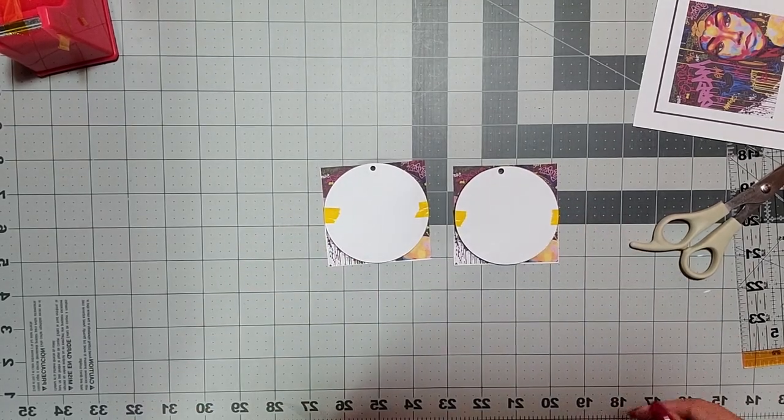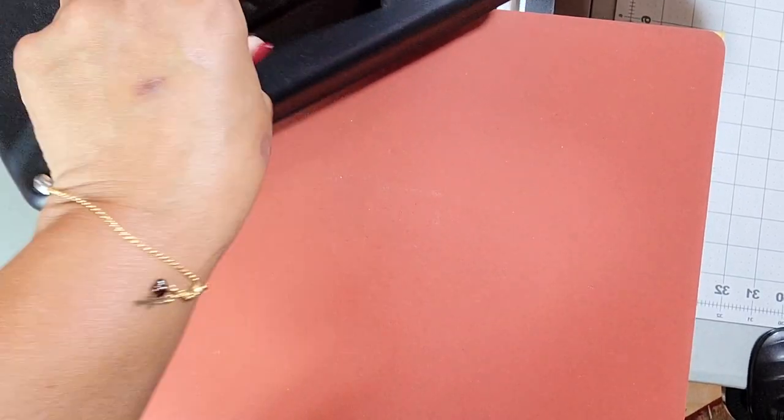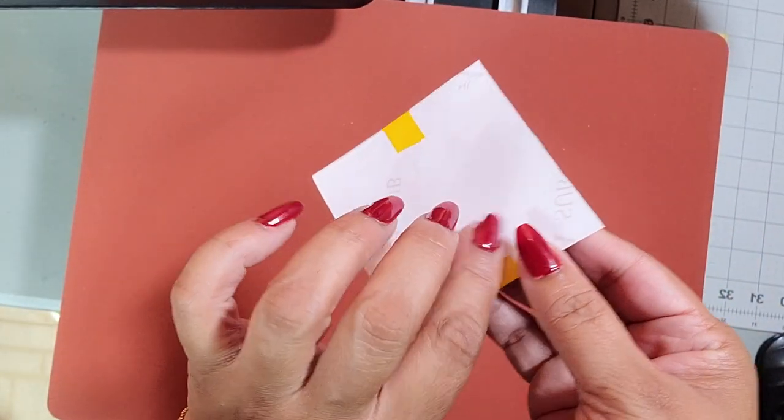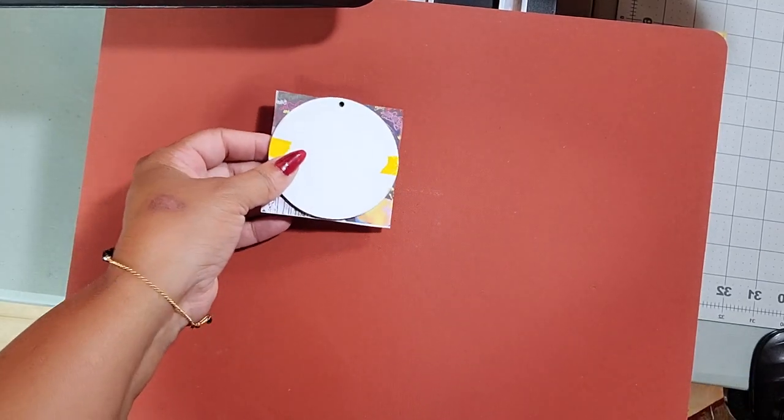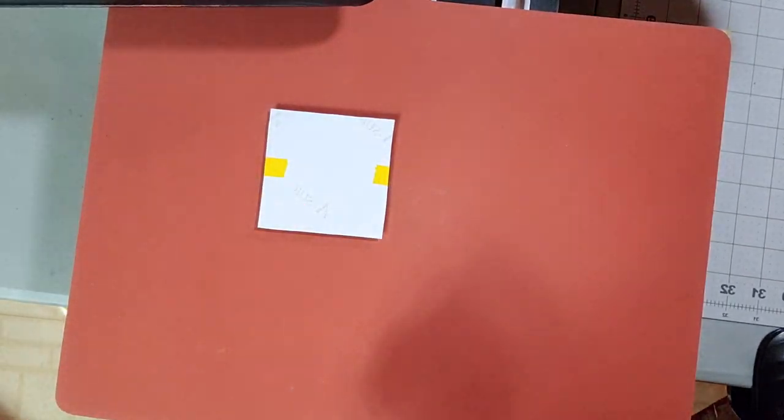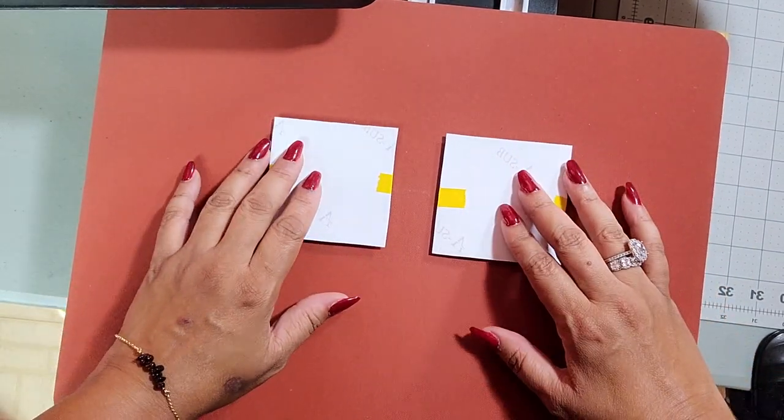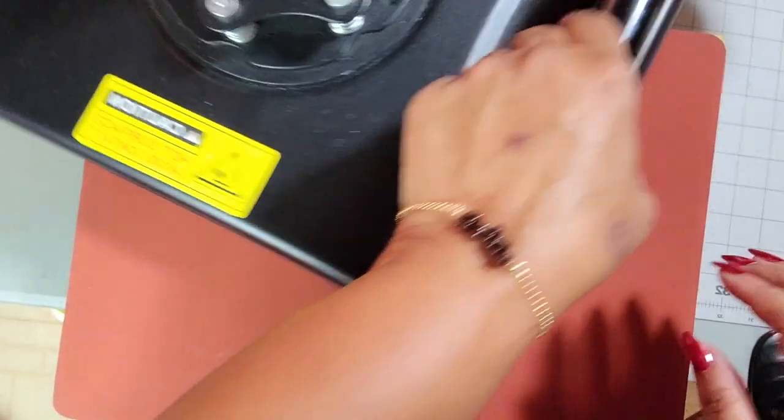And when you are sublimating, you are dealing with very high heat. If you notice, you can see a burn on my hand that was not there in my last video. I had an accident. And so you have to be very, very careful dealing with the high heat. The heat press is set at 400 degrees. And 400 degrees, I am going to press these earrings at 400 degrees for 60 seconds. And I know it seems like a lot, but it needs to be on very high heat and medium to heavy pressure.